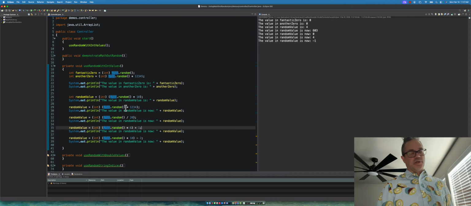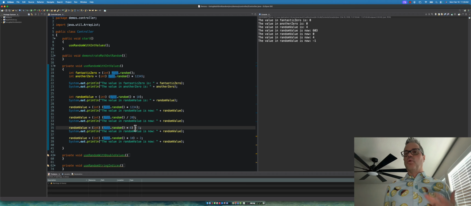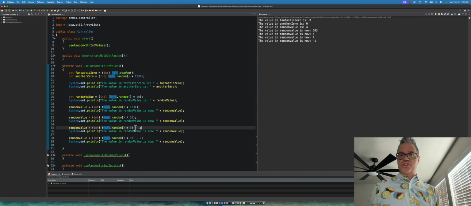The scalar is the multiplication that we're working with. We can scale with division, but it doesn't do any good for us when we're working with ints. It's great on doubles, but right now, no big deal. The scaling plus moves right down the number line. If we're shifting negative, we move left down the number line, to smaller values. That's how we can work with giving a random value. We can do a lot of very helpful things with this. It's a great way to practice working with Math.random. Try different values for your scalars and your shifts.